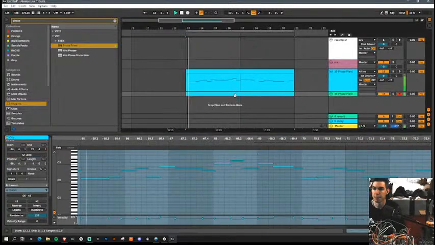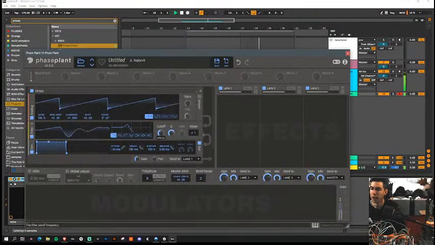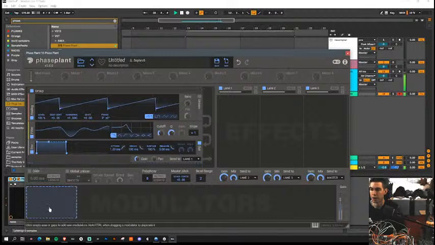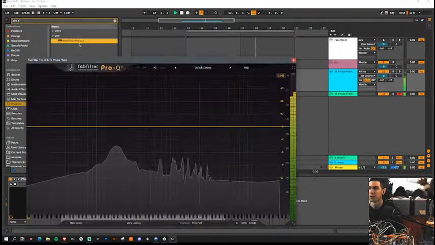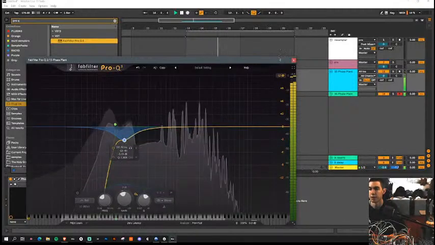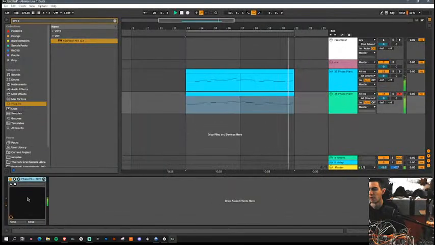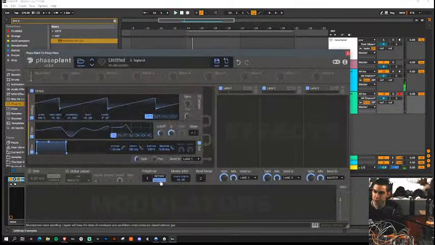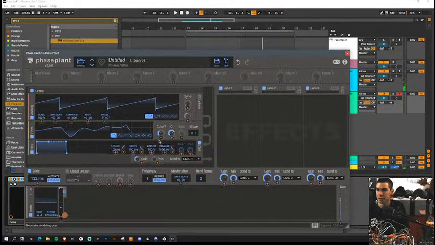Let's just try the same MIDI. This filter key track.